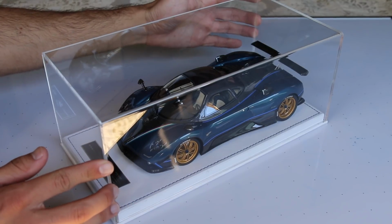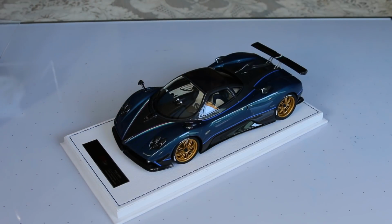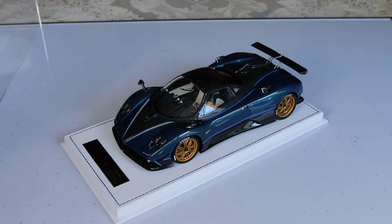Now, for one, it has this acrylic case that is easily removed just like this. Go ahead and put that off to the side. That way we can see it a little bit better. This is only like the third time I've taken the case off, and actually a lot more color comes through. It is really, really good looking.